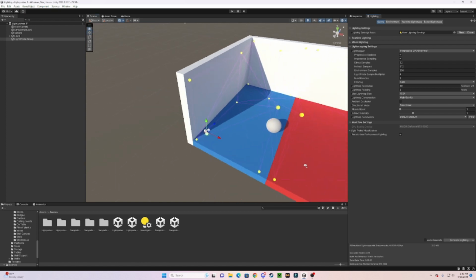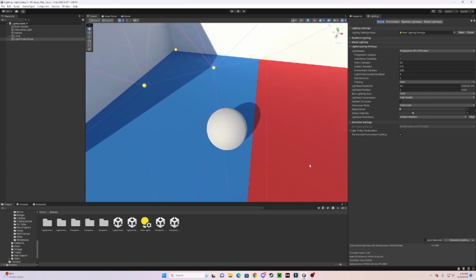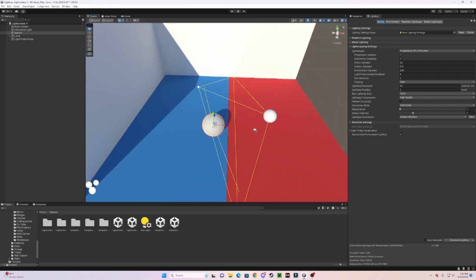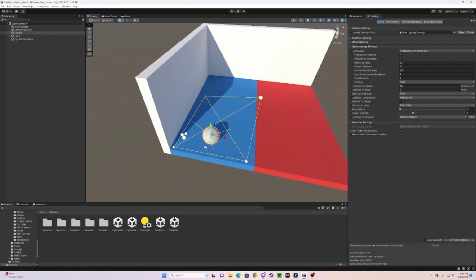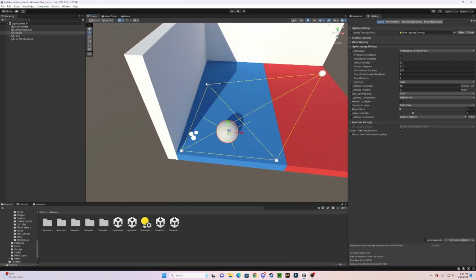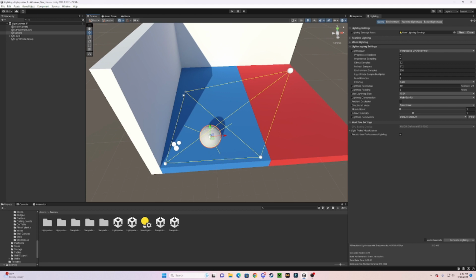Bam, already done. Okay, so now that we've done that, it's probably going to be really hard to tell, but at least I can show you how it's working. So let's move it over here. You can see that it's in the blue side right now. Each one of these points is getting light and color data. So this one's like, oh, it's darker over here. Oh, it's lighter over here. And it's a bit blue. So this is being affected. The color of the lighting applied to this is being affected by each of these probes here.